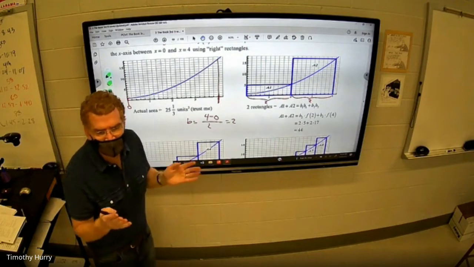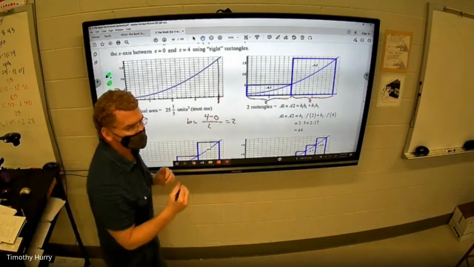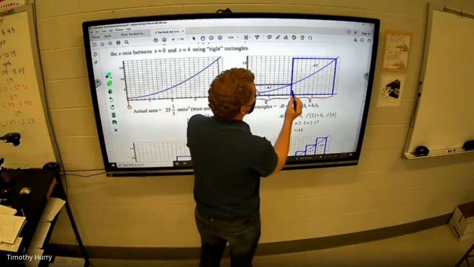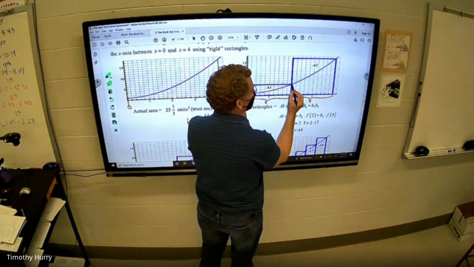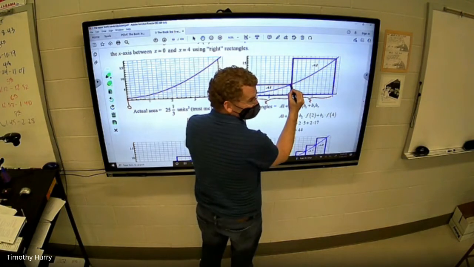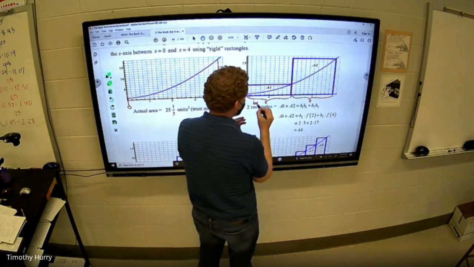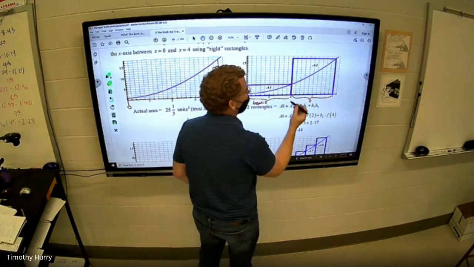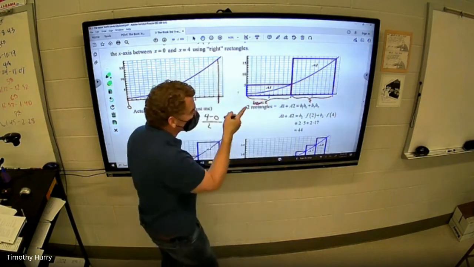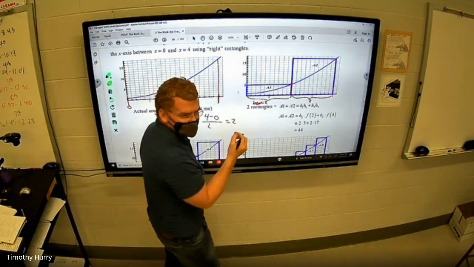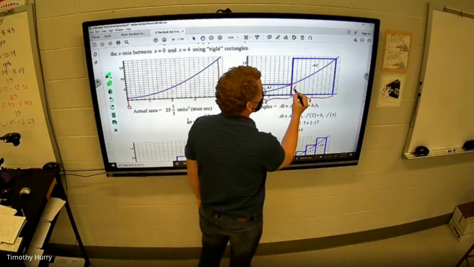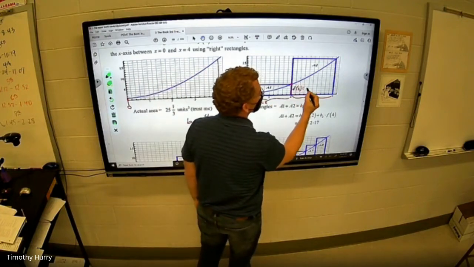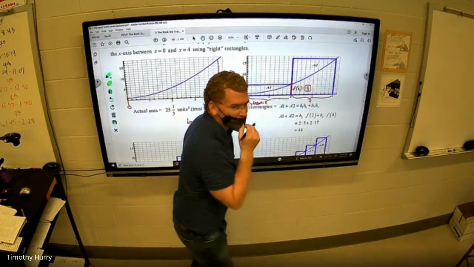Now the problem, and there are 2 kinds of rectangles, by the way. There are what we call right-handed rectangles, which means you take your base and you bring the right side up until I hit the function. And that gives me base is 2. And what would the height be? Now I know you can look at it and see that it's 5, but what Riemann did was basically say, well, I am going to plug in 2 into the function to get the height. That kind of makes sense, doesn't it?